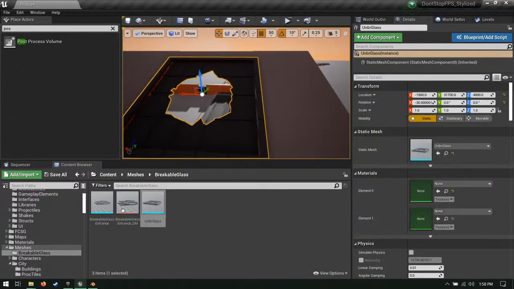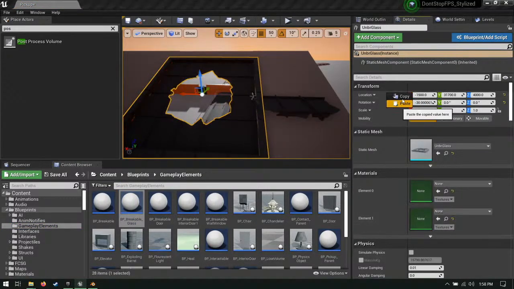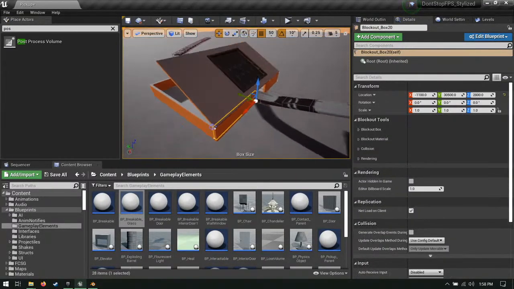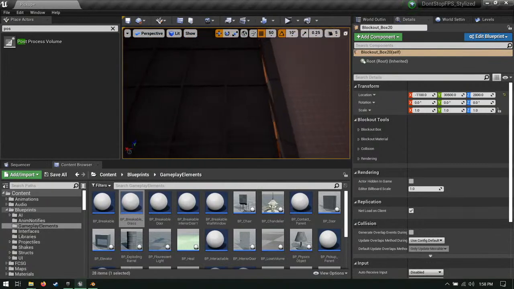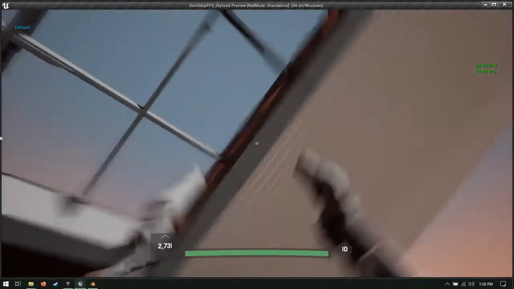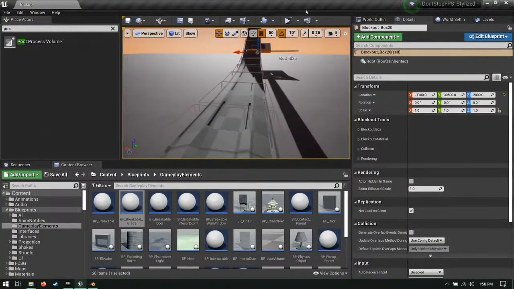Speaking of, let's grab my breakable glass. Copy location. Copy rotation. Scale should be the same. See, so now it's filled in because it's the same mesh, but just booleaned, basically. I forgot to start at the right spot. Let's start down here.